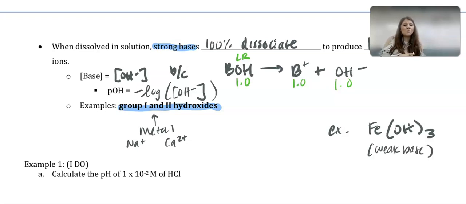Also, I do want to note that there are some bases that don't have hydroxides, and I'm not trying to confuse you too much. One other example is NH3, okay? The AP test likes to talk about NH3 all the time, but if you think about it, when we get to our weak stuff, you'll understand that it doesn't technically need to have the hydroxide because it can have the water help it get a hydroxide, which again, we'll talk about in 8.3, okay?